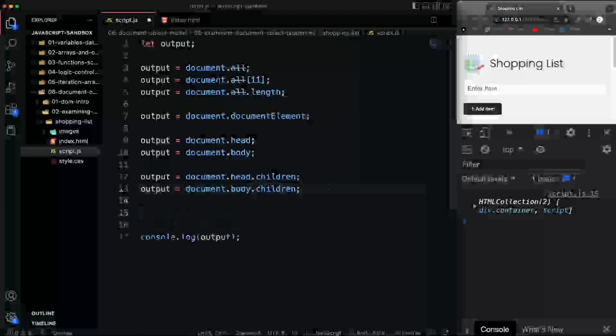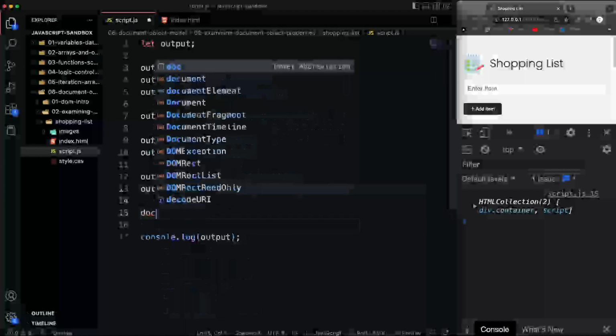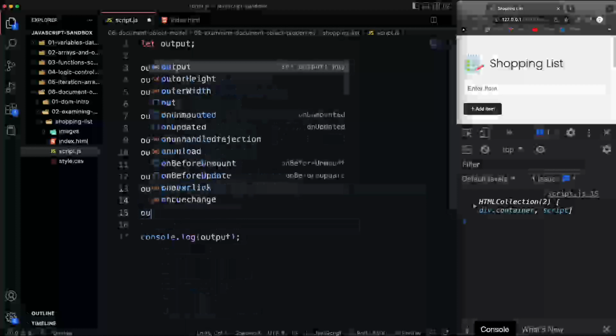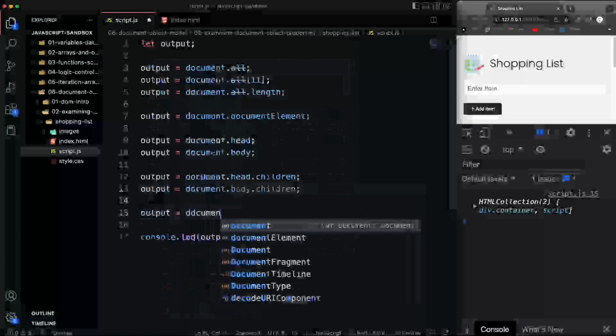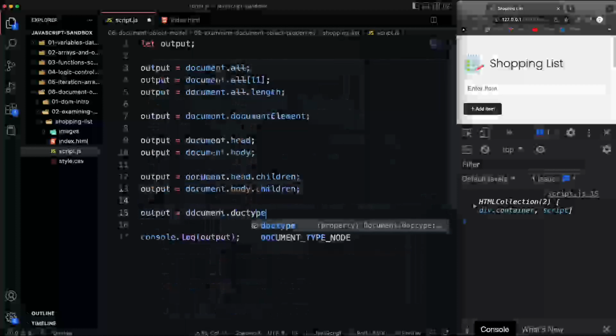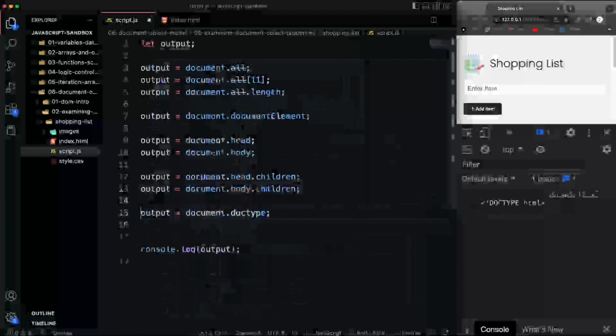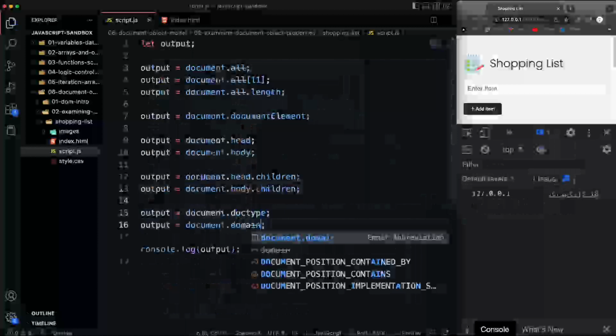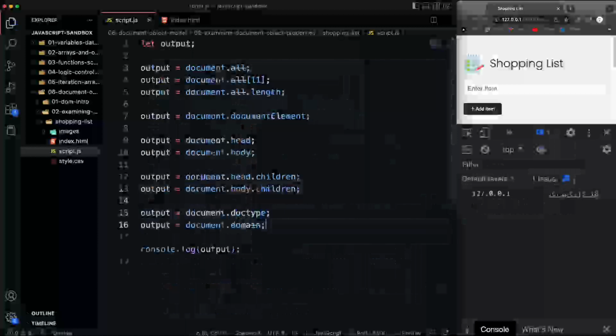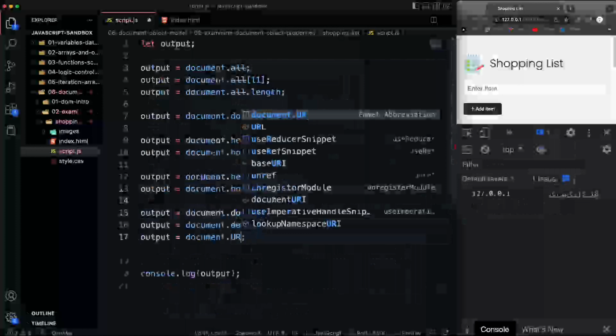Now, some other properties we can get are the doctype. So let's say output equals document.doctype, if for some reason you need to get that. We also have the domain. Domain, I believe, is deprecated as well, but as you can see, we can get the domain, which for me is my localhost. We can get the URL, the full URL as well.